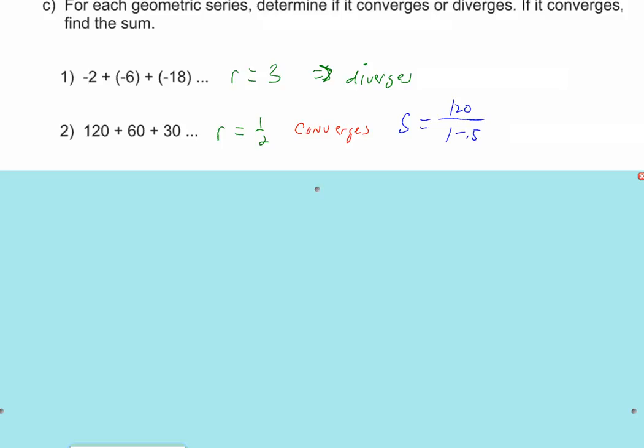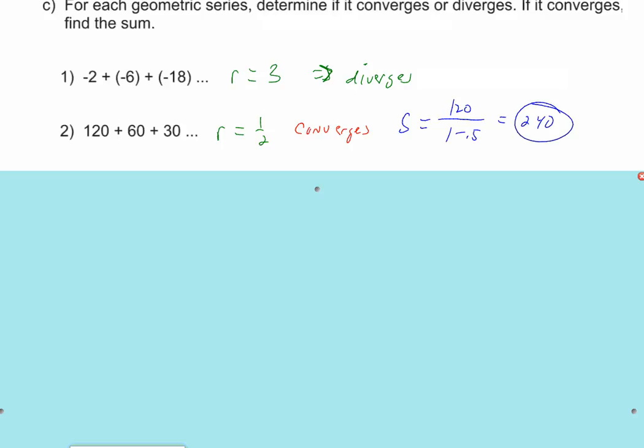And so, where do we end up here? 240? What are we saying on this? So I just want to pause for a second. Everybody okay with the 240, right? I mean, it's just pretty simplistic. 120 divided by 0.5. You can use a half if you want to knock yourself out with fractions.